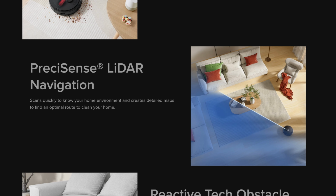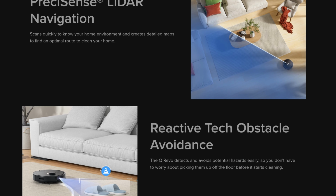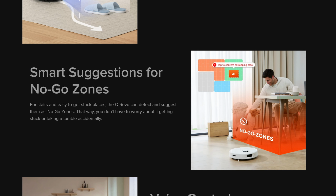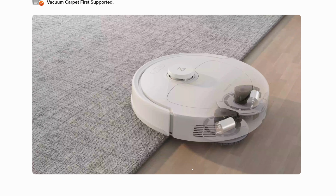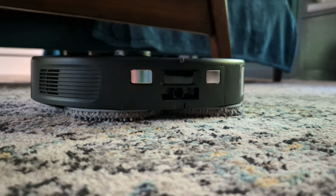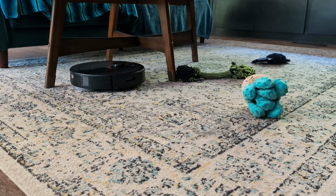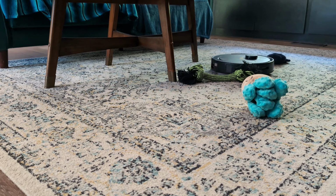LiDAR navigation works well to avoid even moving obstacles, so if you're moving your tripod around or your pets are moving around while the vacuum is running, it won't bump into them. The auto-lifting mop pads raise 7 millimeters off of the ground, allowing for vacuuming of rugs and carpets without getting them wet. Around the studio, there's 2 main things I needed to clean up.